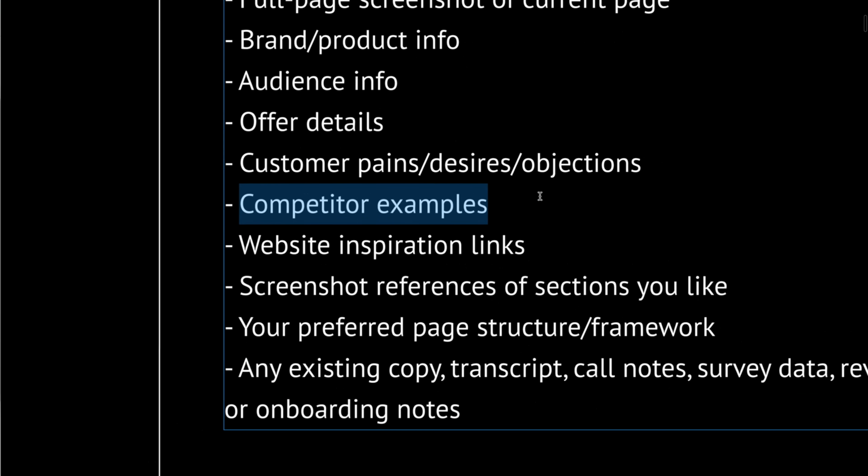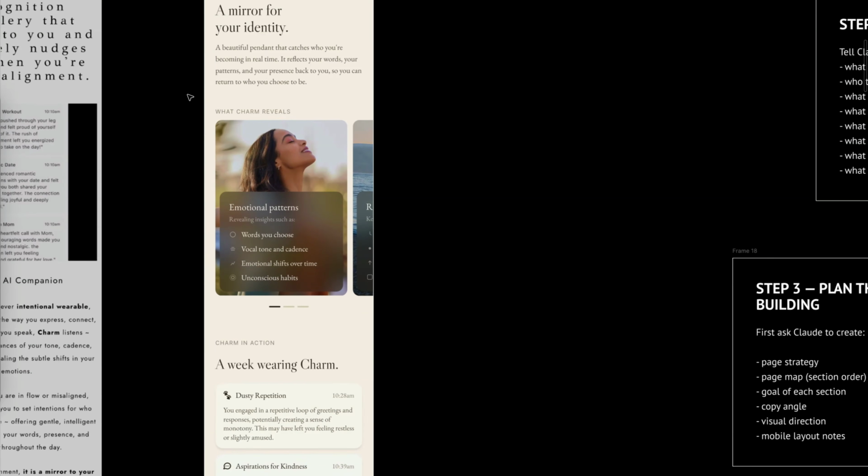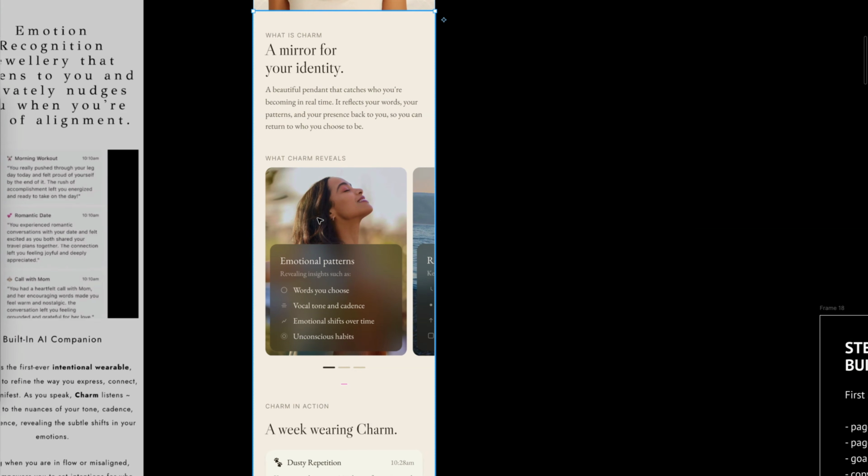So another good thing is to give competitor examples. Give the AI some references of what other people in your niche are doing. But what I say to people when they come to this is, don't tell the AI to copy it. If you are going to use them as references, at least try to make them 10% better. So if your competitor is doing a section like this or something like this, well then try and make it 10% better. Let's say this was a competitor page. Imagine if we were looking at this for the first time and it was a competitor that was doing a section like this, well, how can we make this 10% better?